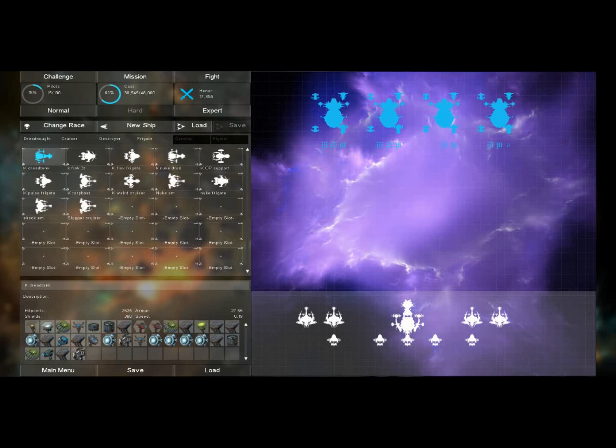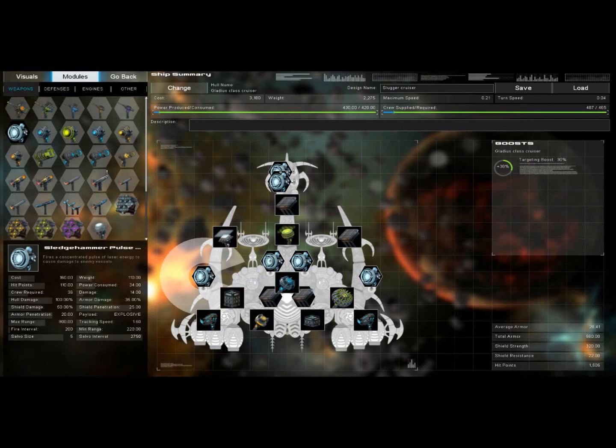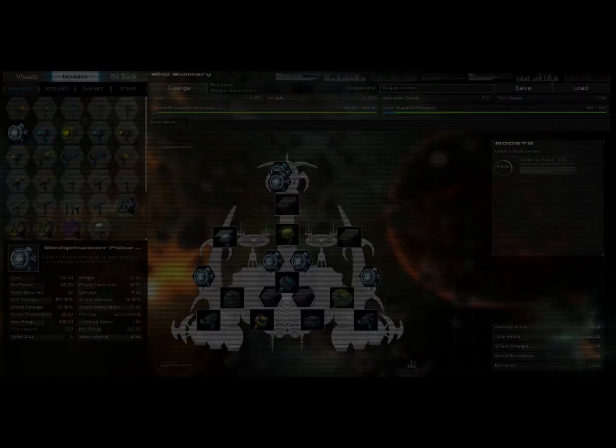You can guess, can't you? So, 6 sledgehammer pulse cannons. Remember how we talked about how pulse cannons were OP? Because they're good against pretty much everything and do a lot of damage? Sledgehammer pulse cannons are like that, except better.